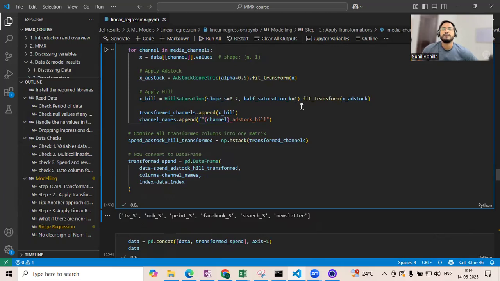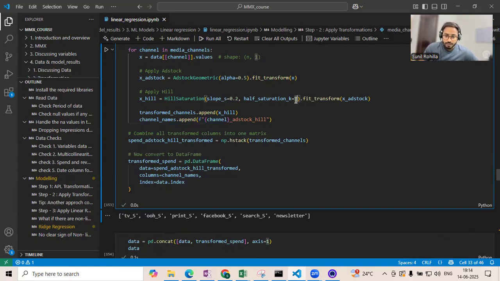Another way could be to use some optimizers which will automatically find a value of the parameters, right? Which will minimize my mean squared error, which will minimize my objective function.